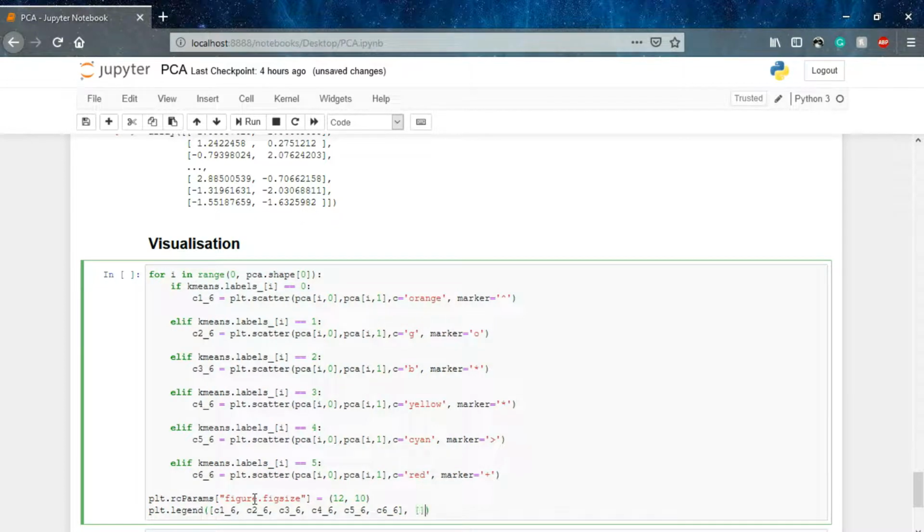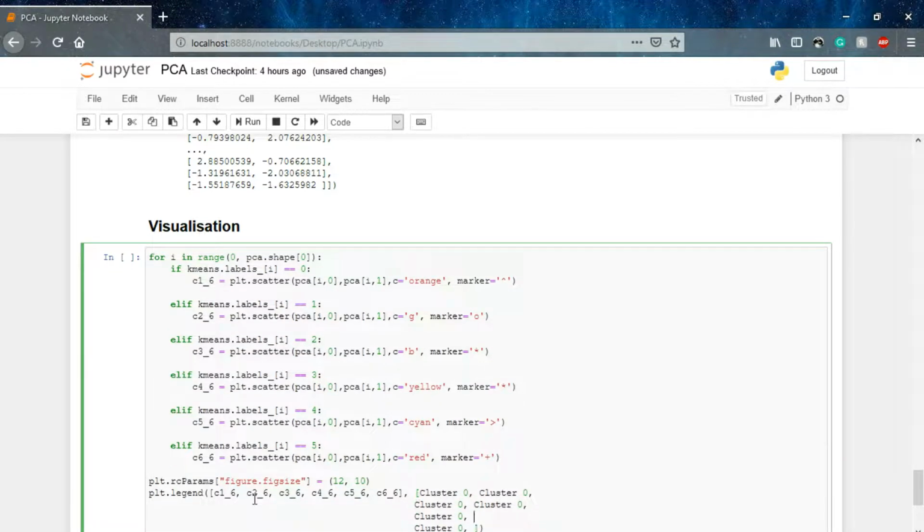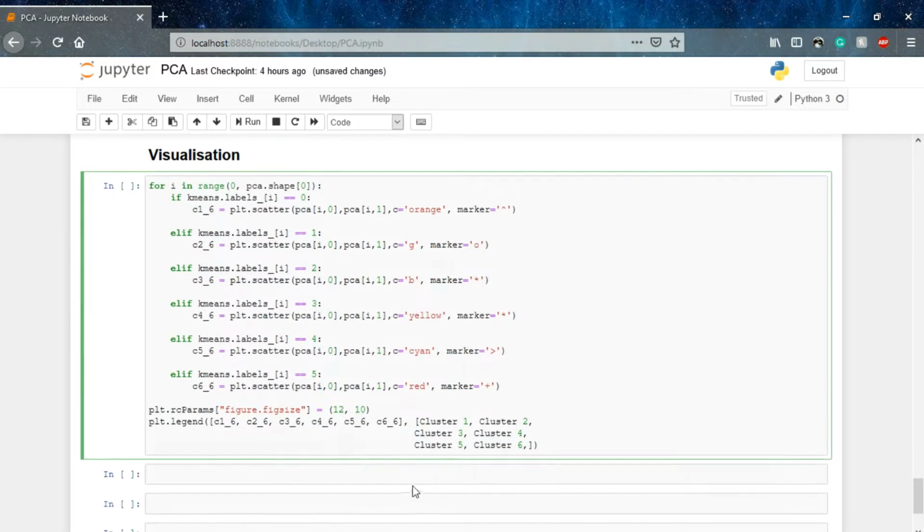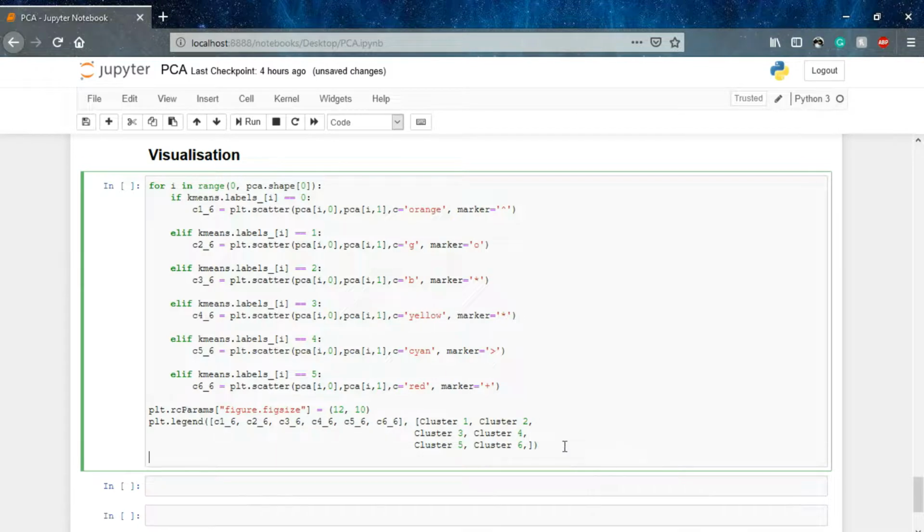So let's label them: cluster 0, cluster 1, and so on. We have 6 cluster labels.